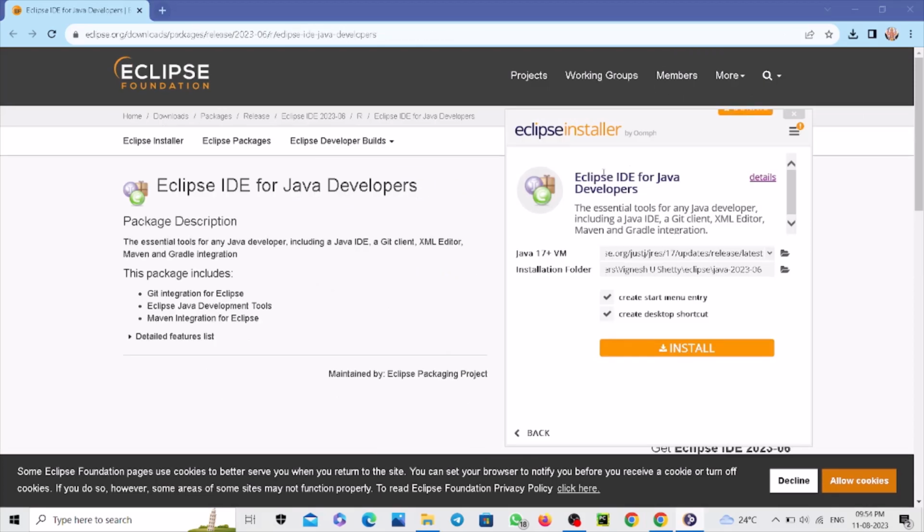Now on completion of download, we will receive this kind of window showing Eclipse IDE for Java developers. Now in order to install the IDE, click on install present here.